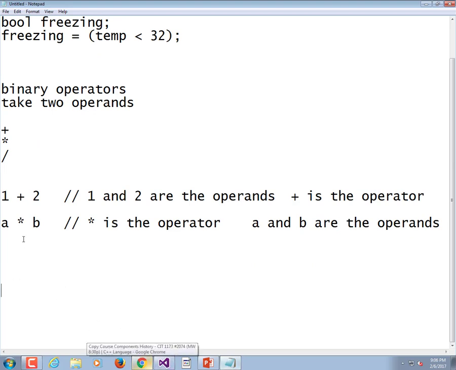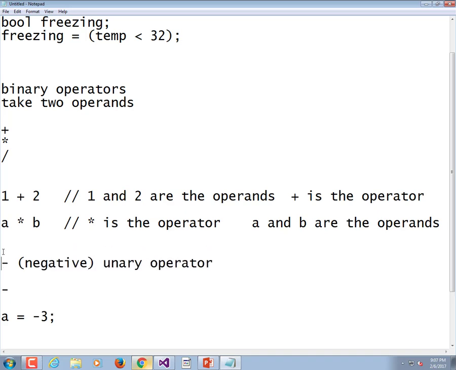Are there any unary operators? Well, there's binary, which means takes two. There's one, the unary operator. All that is the minus, the negative sign. If you say A is equal to -3, to us the minus sign seems like it's part of the number. But to the compiler, 3 is the number, and then the hyphen is something that modifies that 3 to make it negative. So the negative symbol is known as the unary operator.